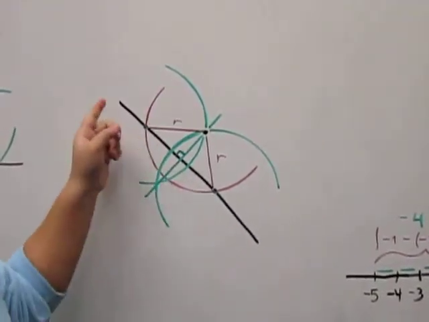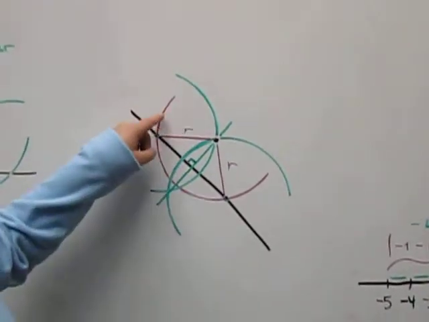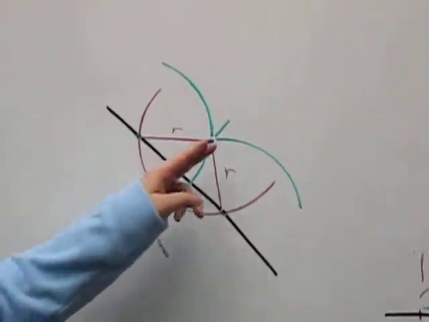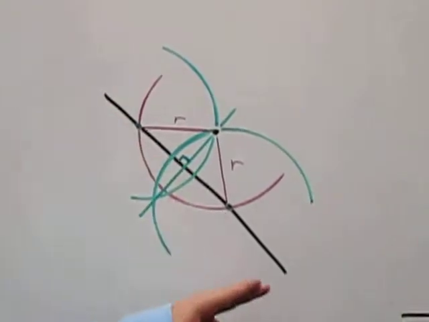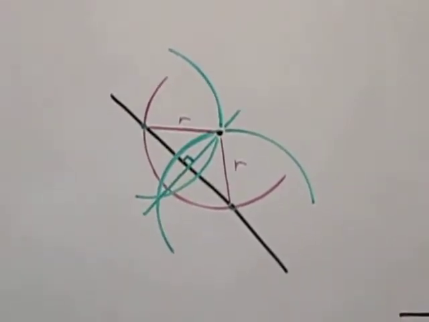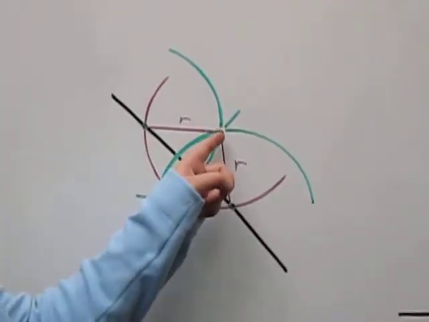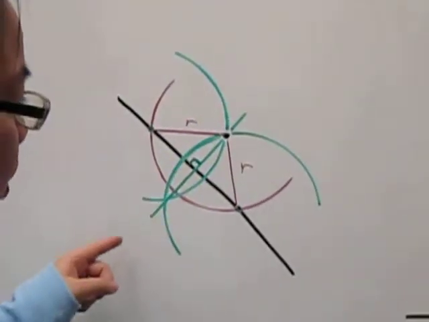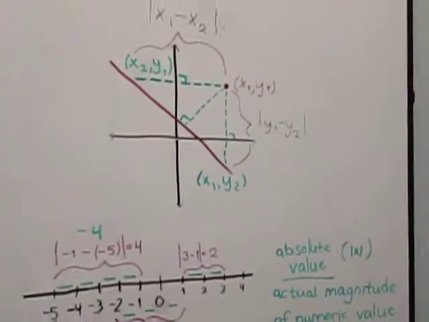Here's our given line and the given point. I drew a circle here with the radius r and 2 other circles, and the line that intersects both points is perpendicular to this line when measured. So it happens in every circumstance. So we have now proven that between a dot and a line, there is a perpendicular line that intersects both. So we can look at here.